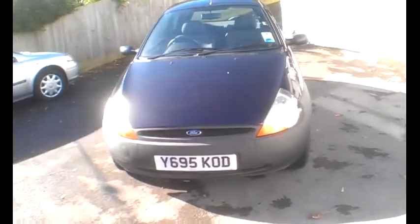Now, it's taxed until the 31st of the 10th 2012, and the tax bracket is £94 for 6 months tax. It does have, as I said, both keys, which is quite handy. The windscreen's in good order, and it's got colour coordinated... No, it hasn't. It's not got colour coordinated wing mirrors. They are just standard black. The interior is not too bad at all, actually. It's in decent shape inside.